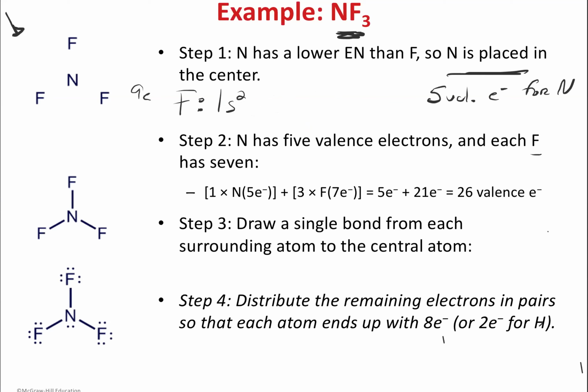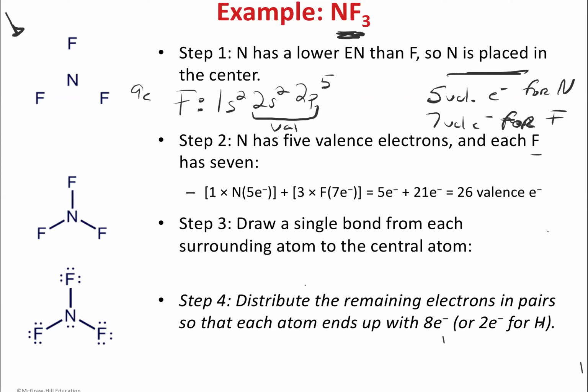So I do the same thing: 1s2, 2s2, 2p5. Which are my valence? Well, the n equals 2 level is my valence for fluorine. So each fluorine has how many valence electrons? 7, right? So that's my first step, counting valence electrons. You have to identify the valence electrons to be able to do that. You can write the full electron configurations like I did and figure out which ones are in the highest n. Sometimes people do that, and that's just fine.